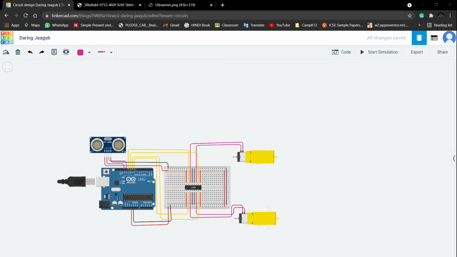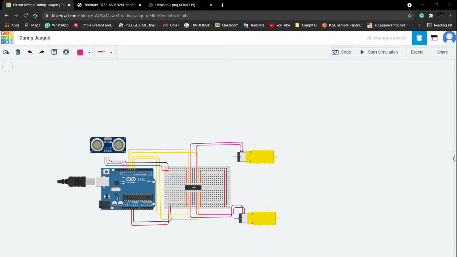If any doubt, you can ask in the comment section, and in the next video I'll be trying to run four motors and the servo motor. But if the servo motor is not possible, I'll show how to run four motors, and you can also try and say if it is successful or not in the comment box. And if the servo motor is also successful, I will show how to run four motors along with the ultrasonic sensor with the servo motor.